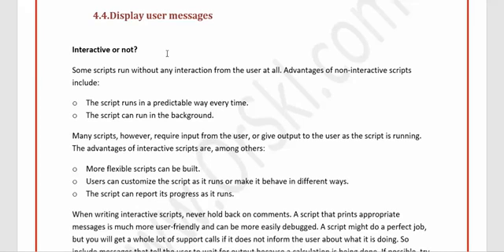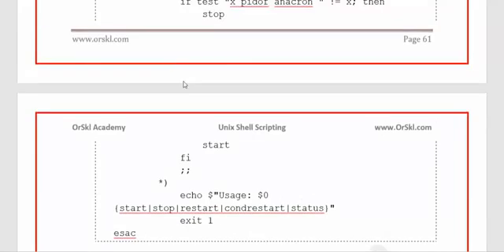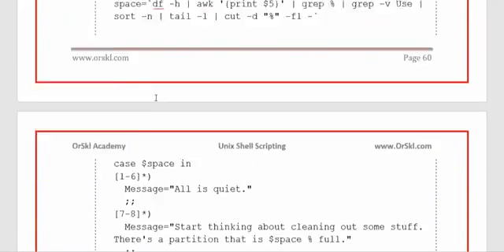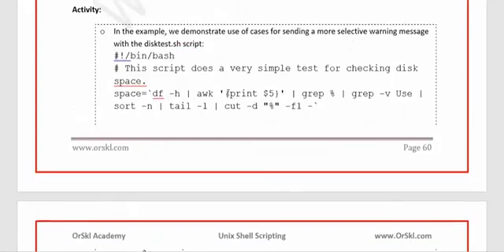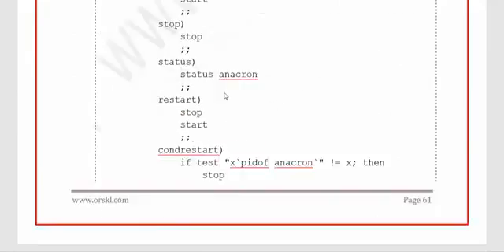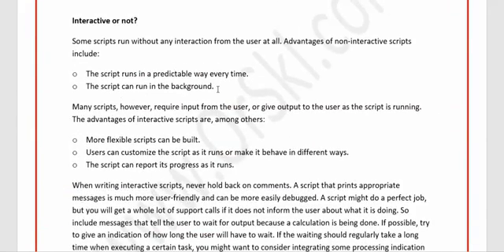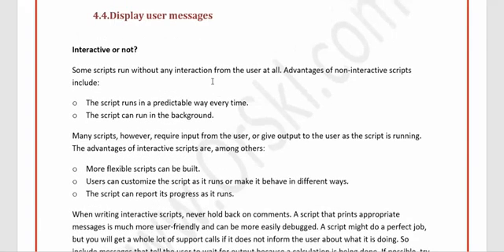How we do it is using echo, and that's what we have used in the earlier stages as well. Wherever you wanted to show some message to the user, you have been using echo like this, giving some statement or message relevant to the option that you have chosen. Very similarly, even now we are going to discuss the same thing, but now we are going to see how we can make our script interactive or non-interactive using echo, along with displaying proper user messages in the script.